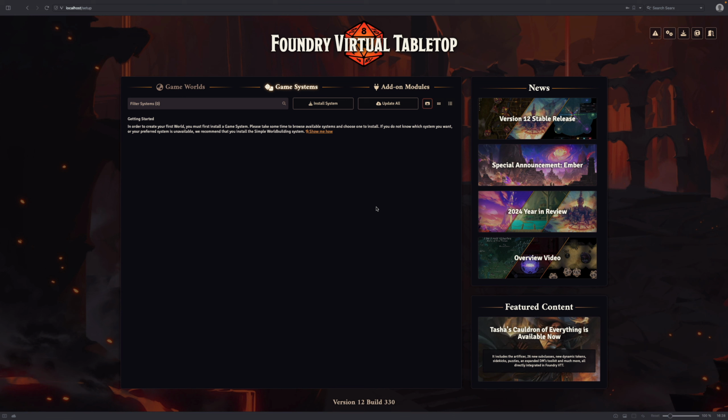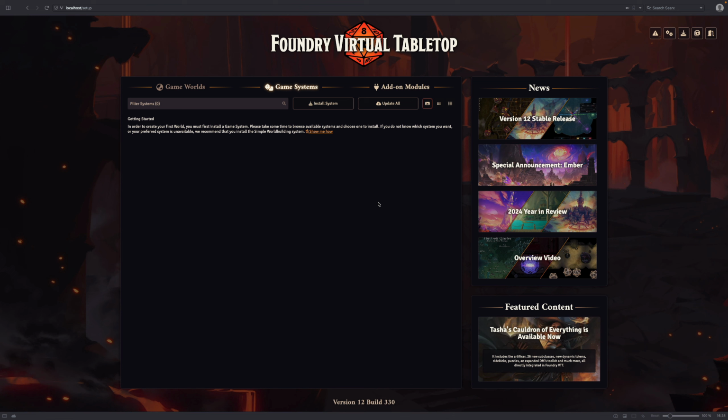Now, we are focused in this series on Dungeons & Dragons 5e. I'm making this about 2 months before the 2024 Player's Handbook is due out. So I can see that over the next sort of 6 months to a year, people will begin to transition to 2024, but at the moment, we'll just deal with 5e. So let's install a game system.